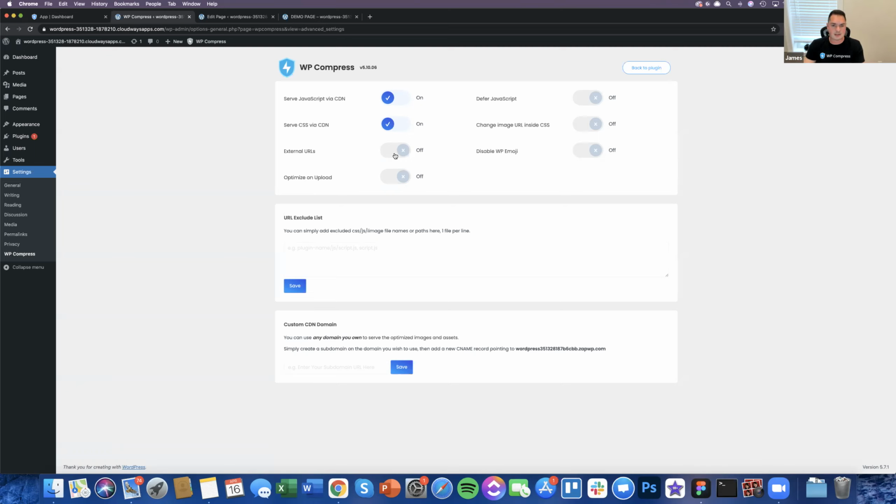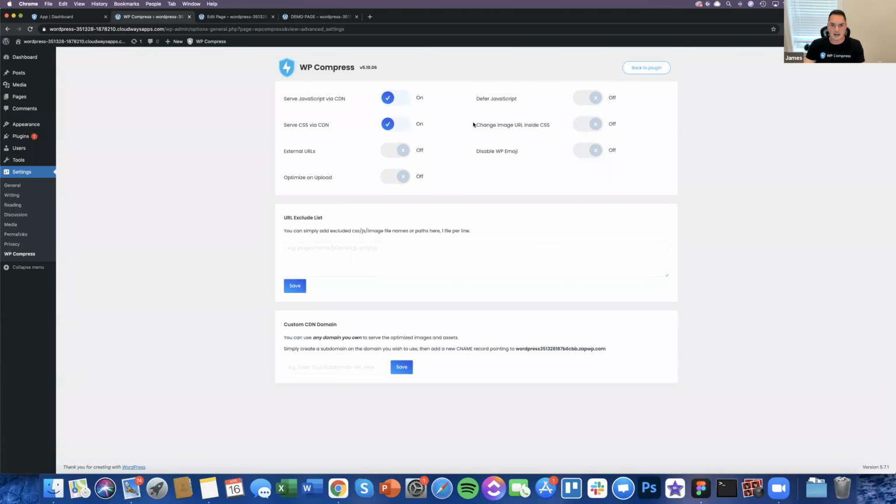External URLs is a popular one as well if you want to offload your images and assets, things like S3. But the big thing with that is making sure that you have external URLs for that. So only toggle that if you know you're already offloading your images. We are working on some things on our roadmap for external URLs so that we can help you offload them as well, which is a pretty cool feature. Helps you save storage space. So that's in the works as well.